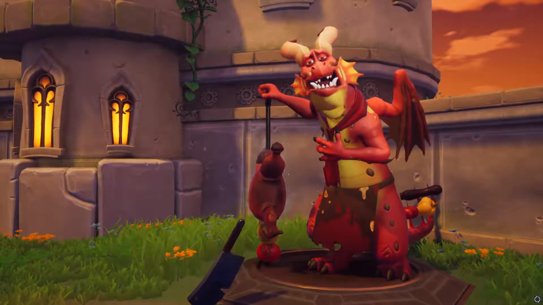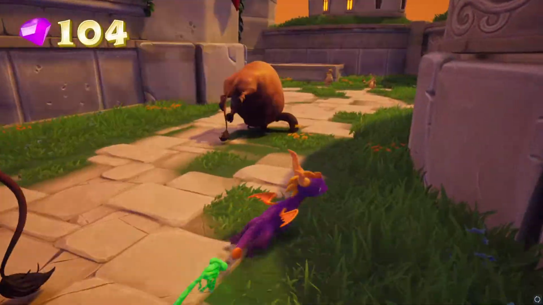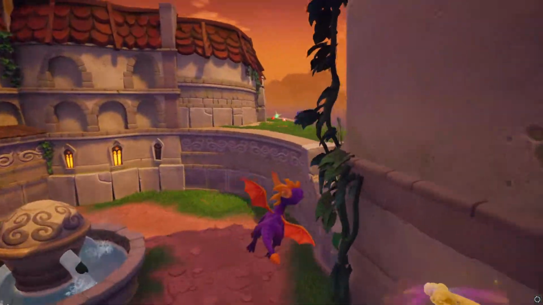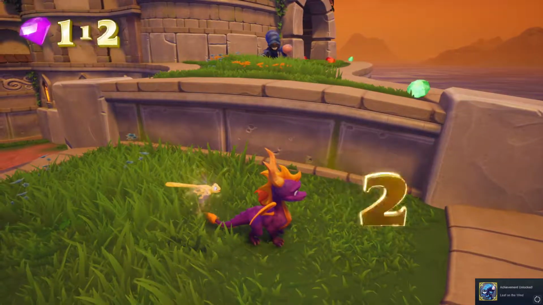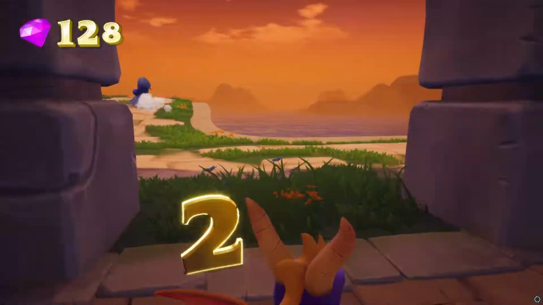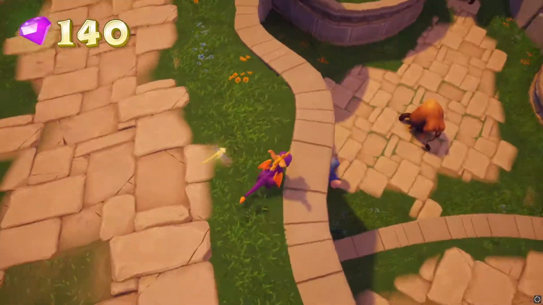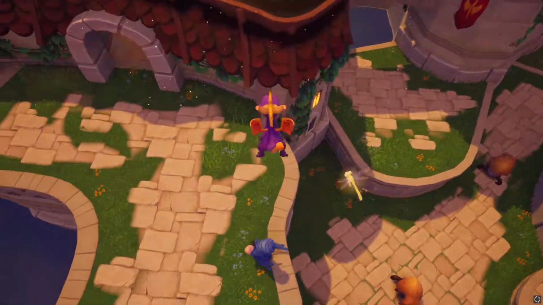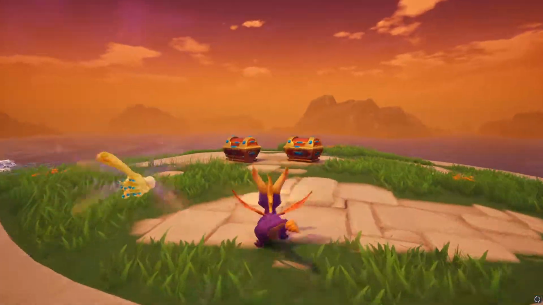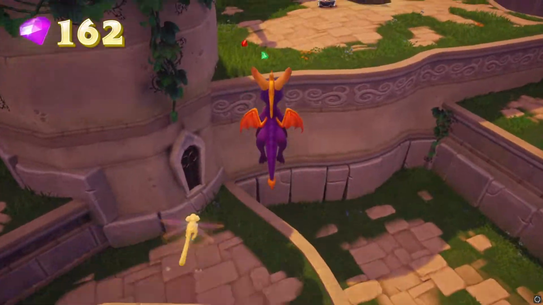I'm getting a little winded. Ooh, achievement unlocked. Leaf on the wind. Ah, I messed that up. Oh well. Let's see if we can get him. What the heck? Okay, that works. That was great. He pushed me right back up in the air. Perfect.